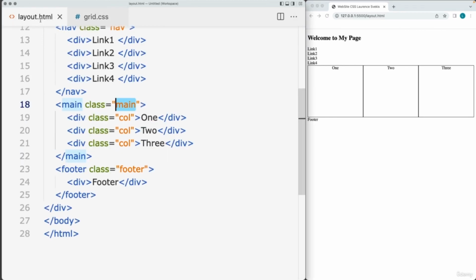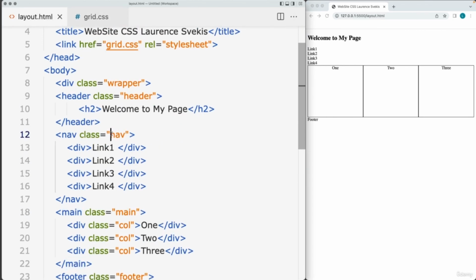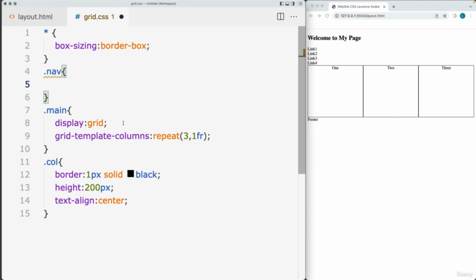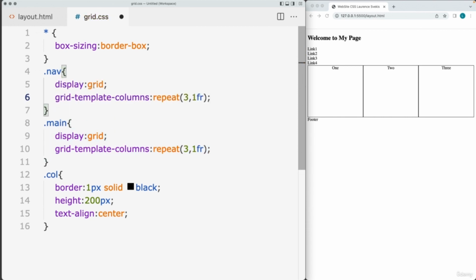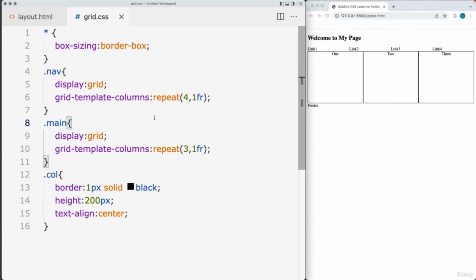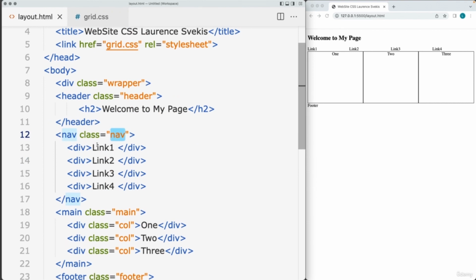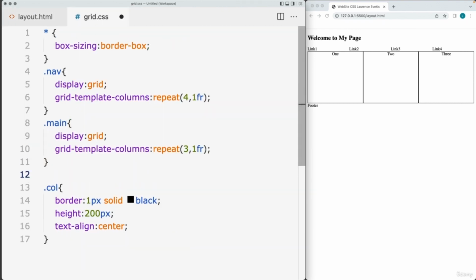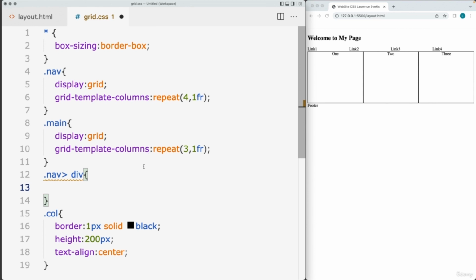We're also going to do this for the navigation. So we've got an element with the class of nav. So that's going to be the parent for the grid. And then the navigation items are going to be contained within there as grid items. So setting up the grid, and this one is going to have 4 items, 4 children within there. And we'll select the nav and the divs that are immediately within the nav. So the element with the class, and then the divs. So these are going to be the links.